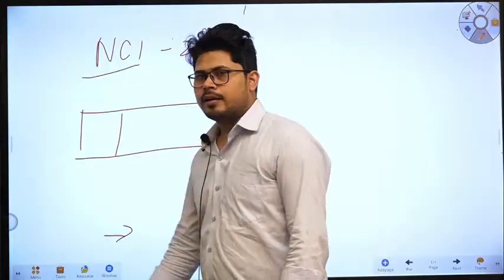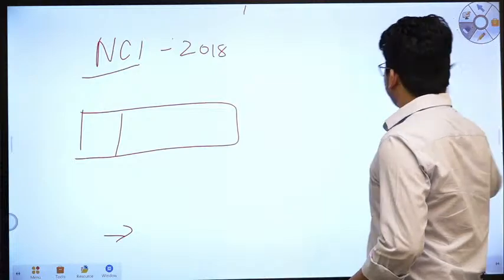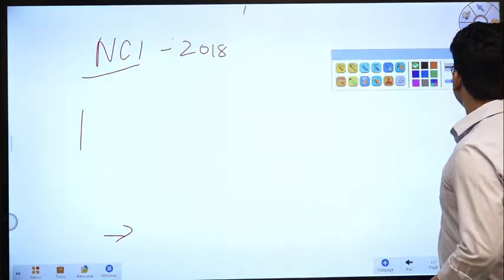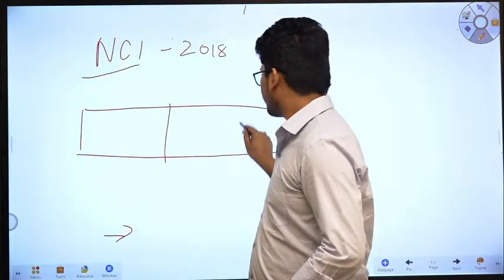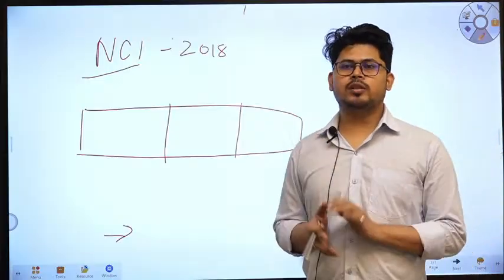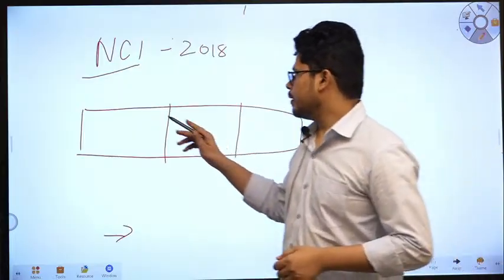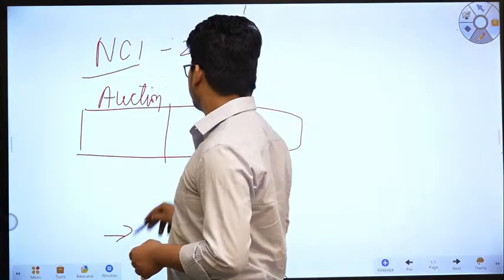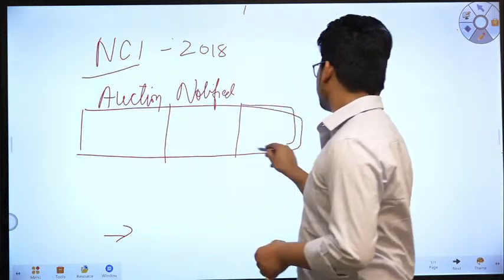For example, the sale of the coal in the open market is going to take place via... National coal index is an index that tracks the price of the coal that is being sold. Okay. Depending upon the weights that have been assigned, I will tell you how. For example, auction, notification, या notified price, and what? This is import price.